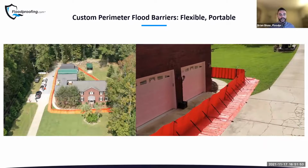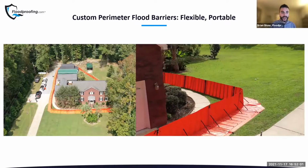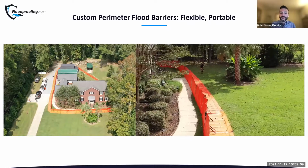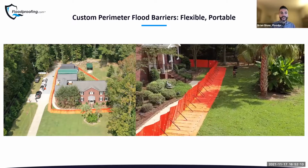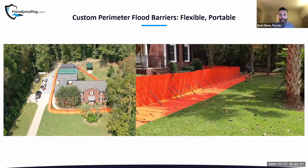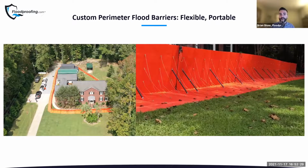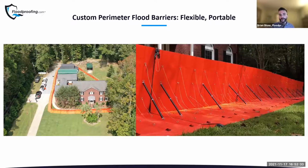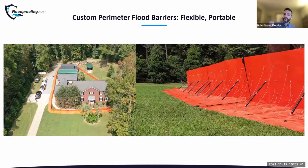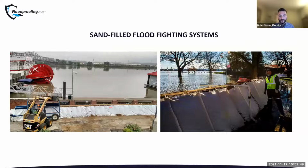So this is really a video of 10-foot wide sections that come on rolls. They zipper together. And this is a home connected to a business that has flooded multiple times. The homeowner wasn't doing it to get a reduction in insurance, wasn't doing it to meet code, but needed flood protection. She was tired of not having that business continuity, having her business shut down every time it flooded, and for the safety of her home. So this is just that visual of a true perimeter style option. The grade that this sits on could be multiple different surfaces. Different seepage points are looked at and calculated. Typically with a perimeter system like this, there are flood pumps put on the inside so that any seepage or rainwater that gets behind the barrier would be pumped right back out over top. Next slide, please. Oh, and this custom product will range about $200 per linear foot for a 4-foot high section, for example.